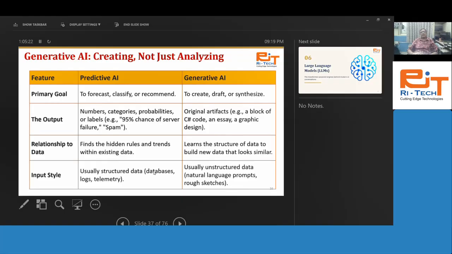It will look at the structure of data, and based on the structure, it will generate new data that looks similar to that particular structure. So usually structured data like databases, logs, telemetry in case of predictive AI. Now in generative AI, usually unstructured data, natural language prompts, rough sketches like this.